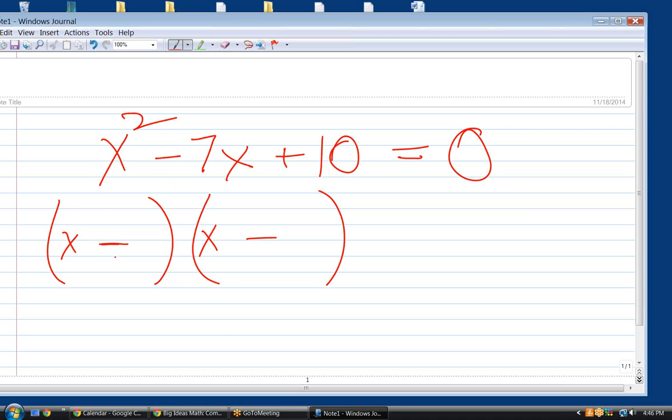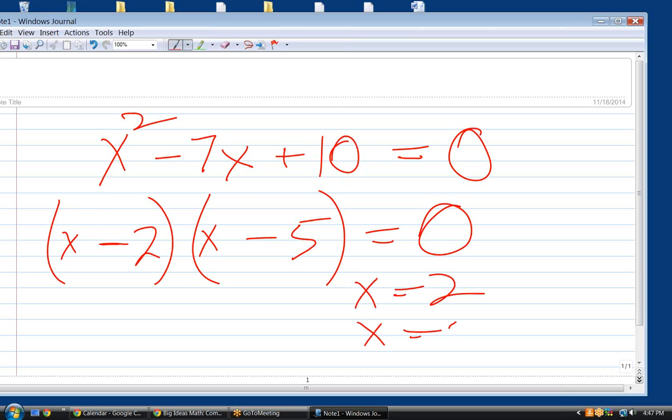Now we're looking for, what's the third step? The factors of the variable, right? Factors of 10 that do what? Add up to 7. Exactly. Again, that's 2 and 5. In other words, it's very similar to the last quadratic, it's just the sign in the middle was different. Now our answers are going to be x equal 2 or x equal 5.